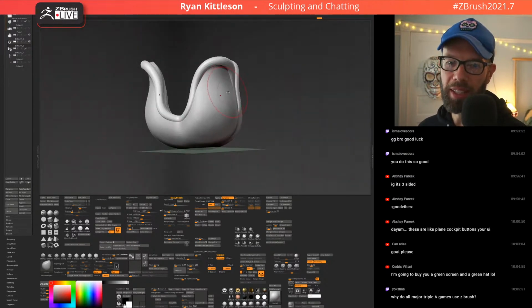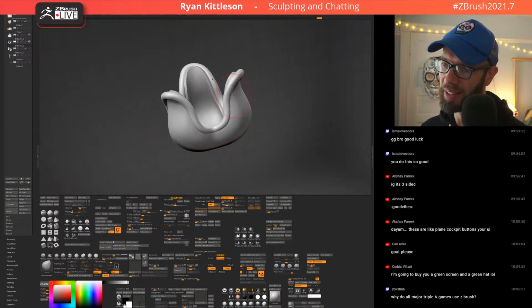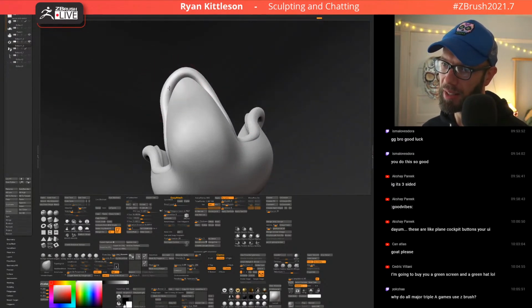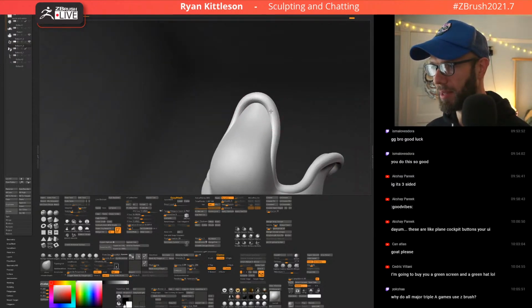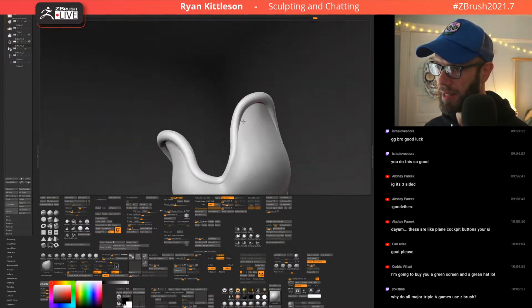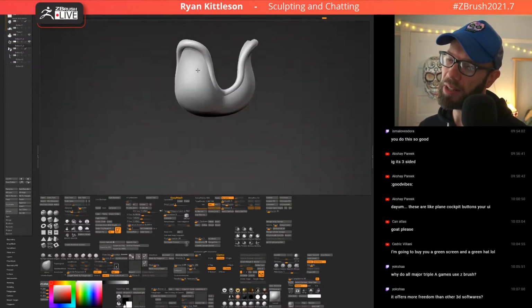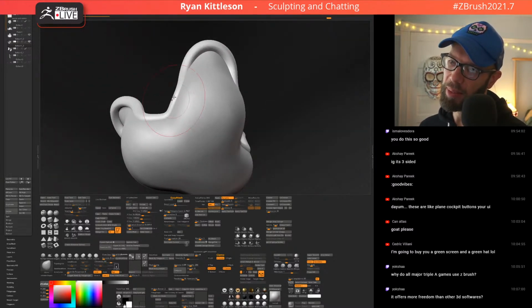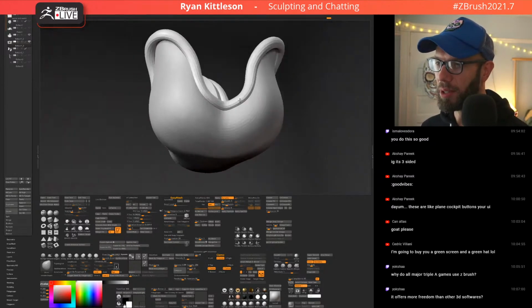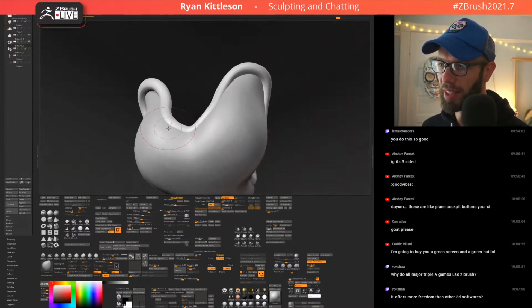Why do all major AAA games use ZBrush? Well, it's because ZBrush is the industry standard tool, that's why. Yeah, in a certain sense, it's basically the tool that gets the job done. Working in a game studio, you got to get the job done, and ZBrush is definitely able to get the job done.